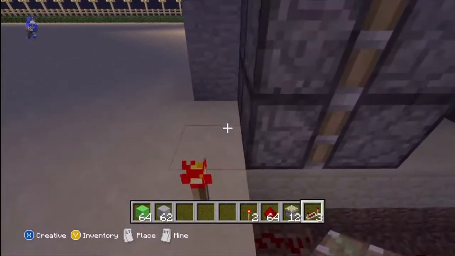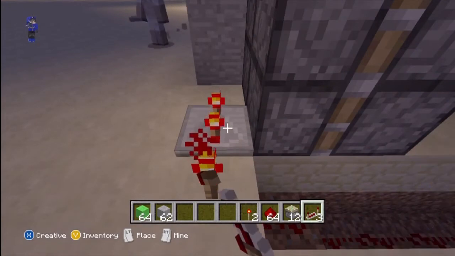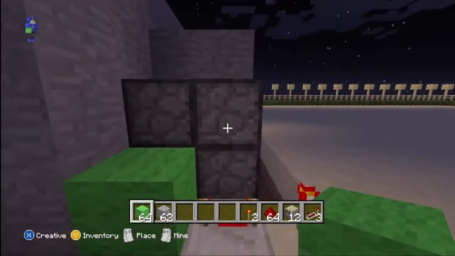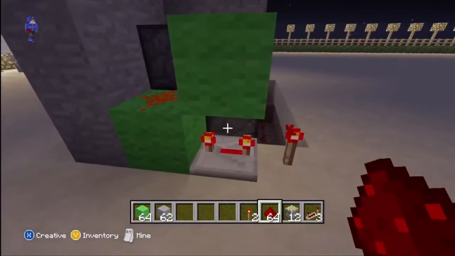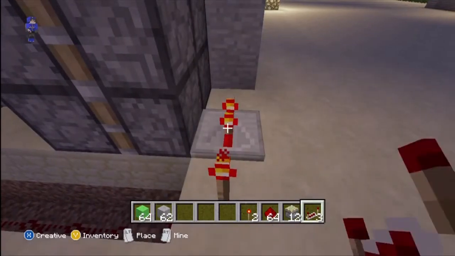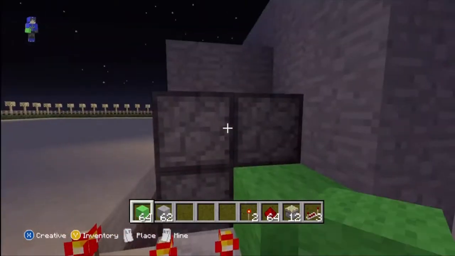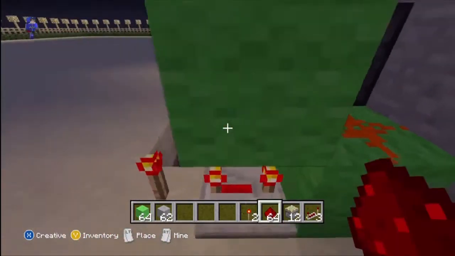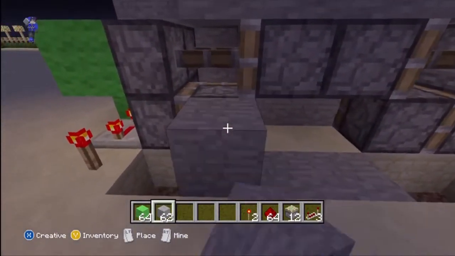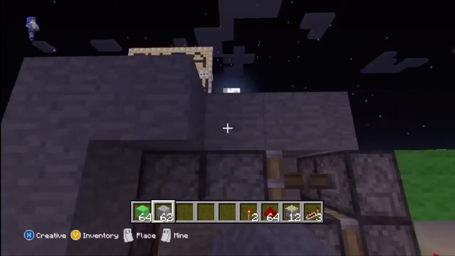Alright, now that you got that, you're going to take your repeaters, and you're going to put 1 right here with full delay on it. And then you're going to put a block, and a block, and then put redstone on the bottom block. Go around again. Repeater here, full delay. Block, block, and then some redstone. Next thing what you're going to do is you're going to do your floor, and then you're going to want to do another outline of 2x2 right here.